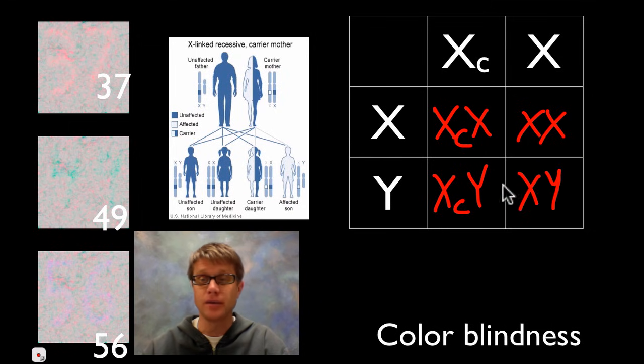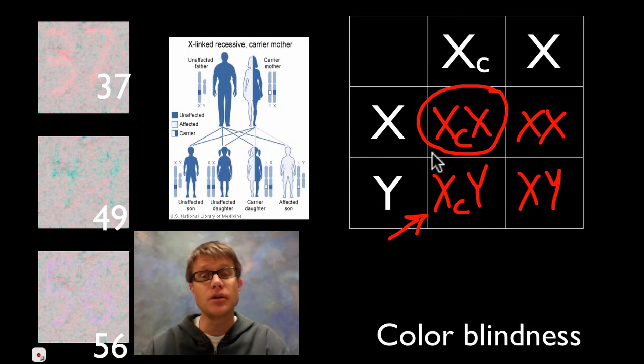And so you should be able to understand what each of these are. This would be a normal female. This would be a normal male. This right here is going to be a colorblind male. So we could say this is me. I got one X chromosome that's got a mutation, and my dad gave me the Y chromosome, and so I'm colorblind. This one is going to be a carrier of colorblindness. This could be my sister, because my sister's not colorblind, but that's because she has one good X chromosome. How do I know that she's a carrier? Well, I have 2 nephews that are colorblind, and so she passed this faulty mutation onto them. Their dad, who's not colorblind, gave them the Y, and so they ended up being colorblind.